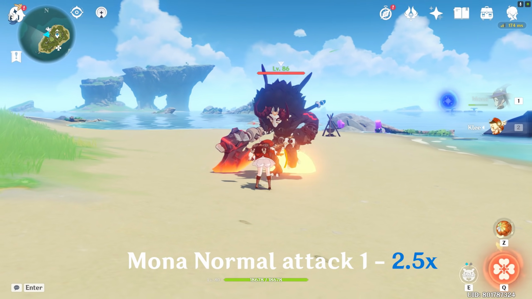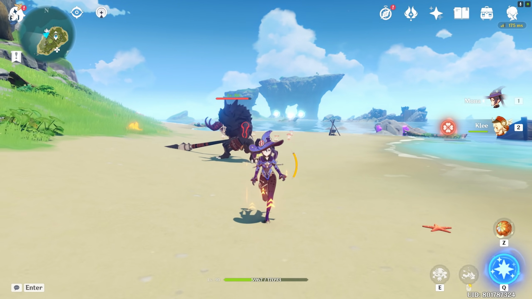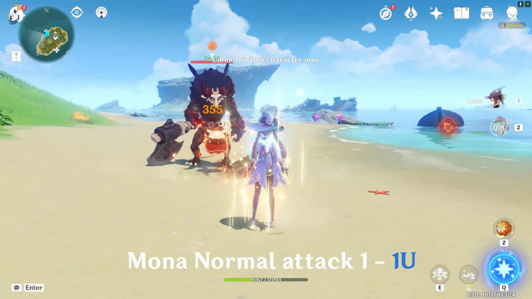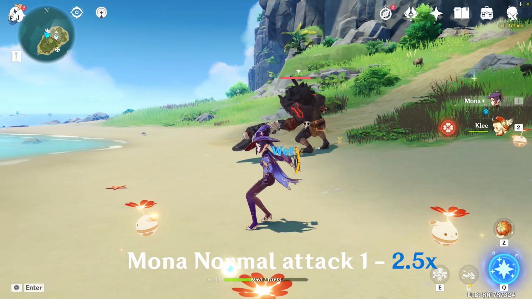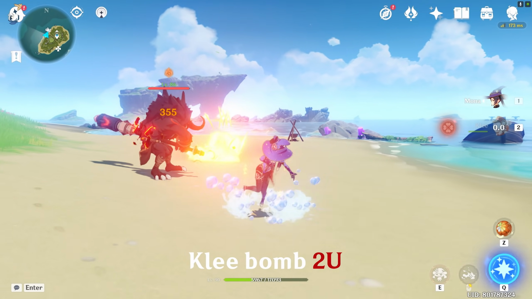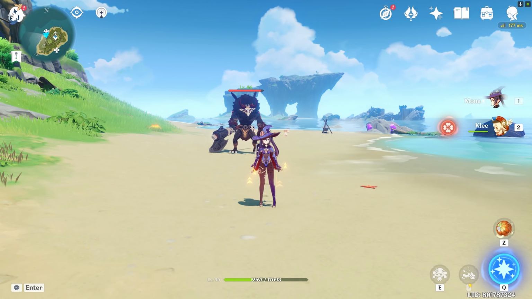If we were to use Klee's bombs, which have a value of 2 units of Pyro, even with 1 normal attack from Mona, which is a value of 1 unit of Hydro, it would still result in 2.5 times, reaching 0 on the Pyro gauge and completely removing both elements and triggering Vaporize. So let's take this understanding and put it into practice.